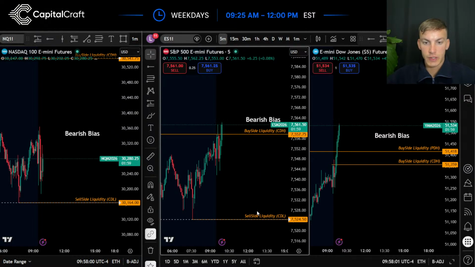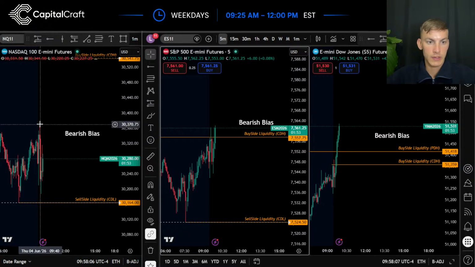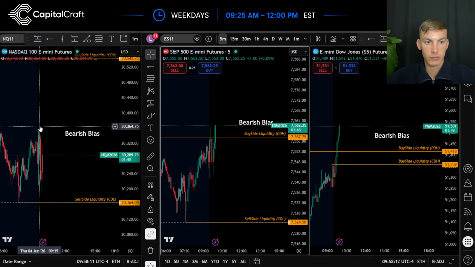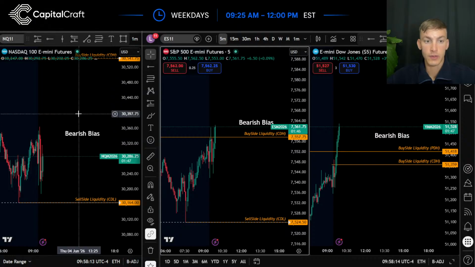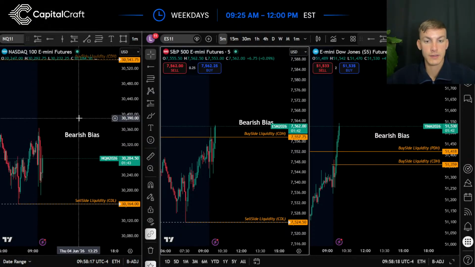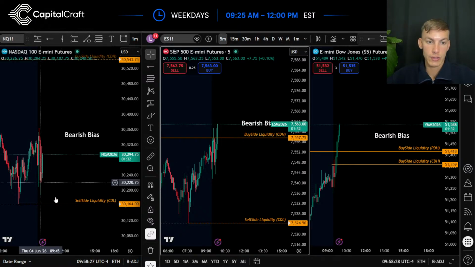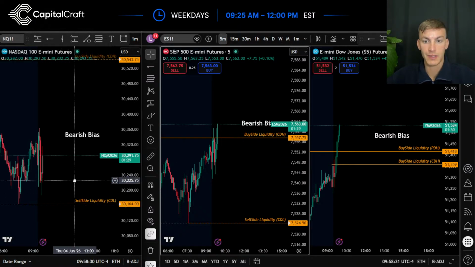Alright, so we've just seen a push above that swing point on the Nasdaq. What we're going to do is mark that out. We can clearly see that on the S&P 500 we've taken out this specific level, whereas on the Nasdaq we cannot take that out. That to me signals weakness on the Nas. Now let's see if we can see a change in state of delivery on the S&P 500, and that would essentially get me to go short on the S&P or the Nasdaq. Now, unfortunately, my target would be sell side on the Nas.